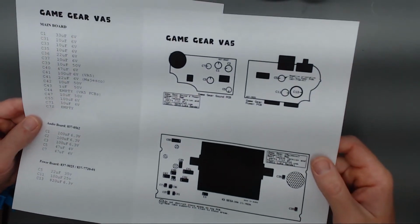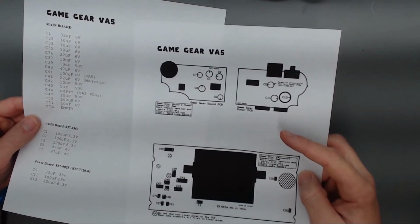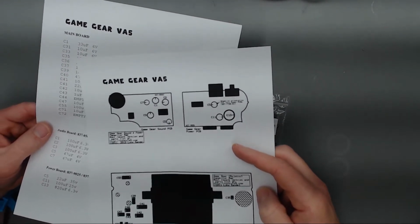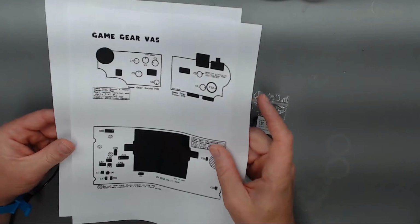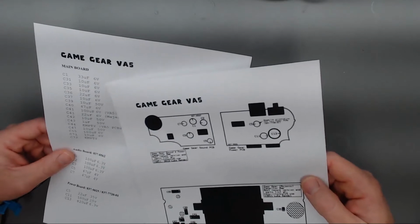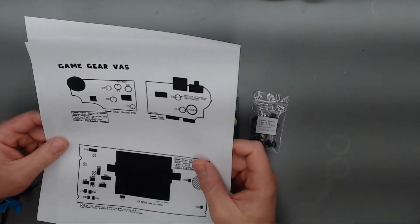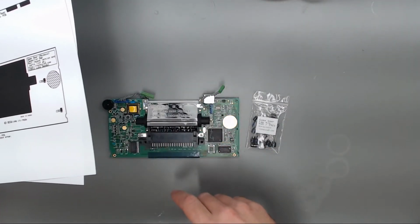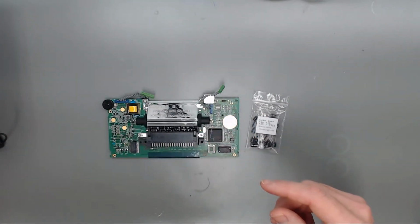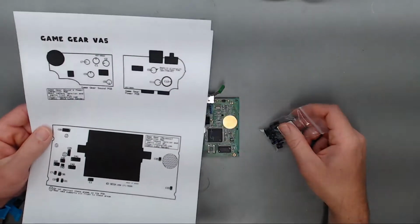So I print these out. This is for the VA5 PCB, as well as the power and audio PCBs, and then also the map of where everything goes. So if I'm looking for C1, I'll find C1 on here, which is here, which is here, and that'll be a 33 microfarad 6-volt capacitor that we're going to use to replace there. So all these are electrolytic capacitors that'll be put back into this instead of SMD, and that goes for the power and audio boards as well. So I just wanted to go over that real quick.